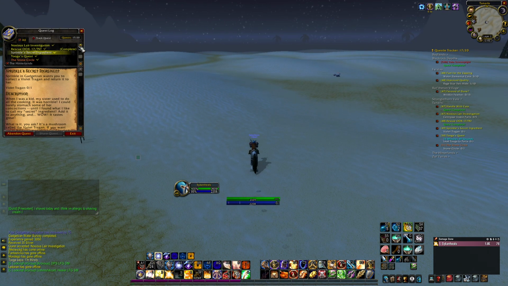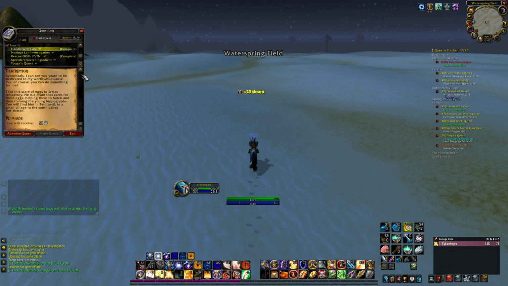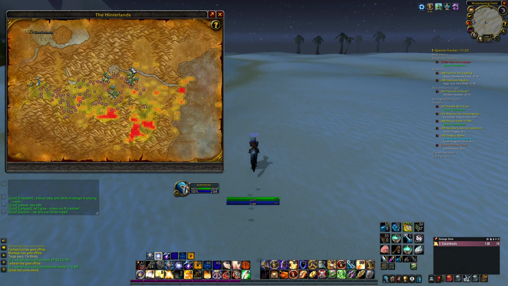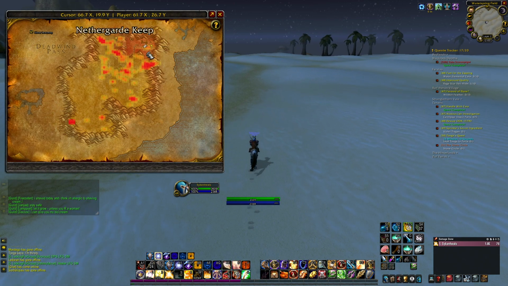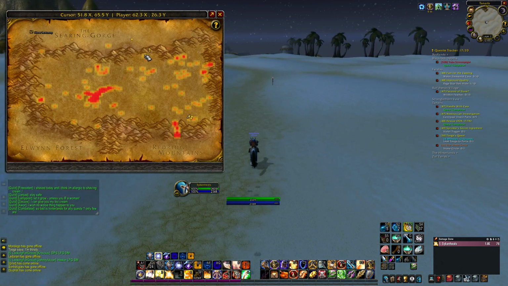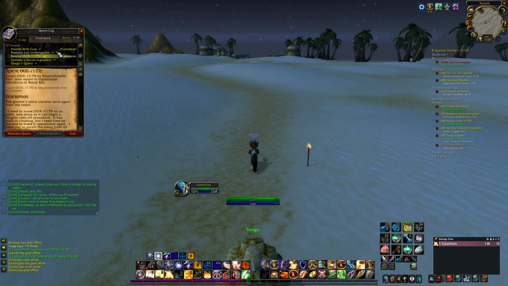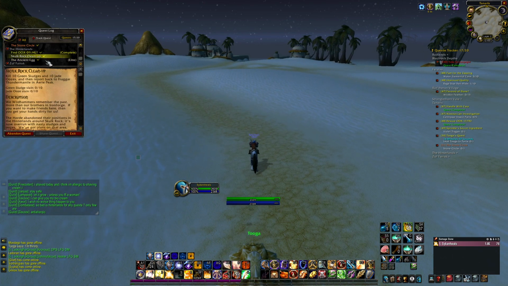So still a couple of Tenaris quests. Handle with Care, which is a Hinterlands quest. Teldrassil, small village. We got one over here. Good, that's the Hinterlands quest. This one is almost done. Yeah. Hinterlands, Hinterlands, Hinterlands.